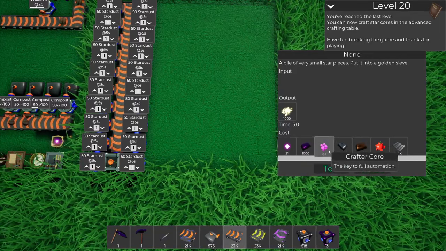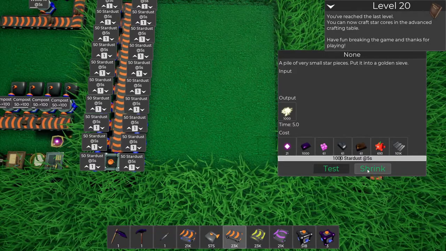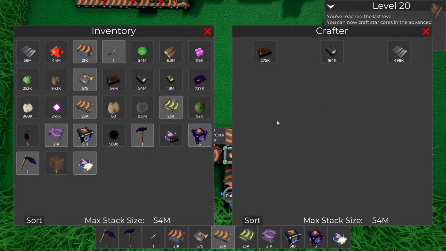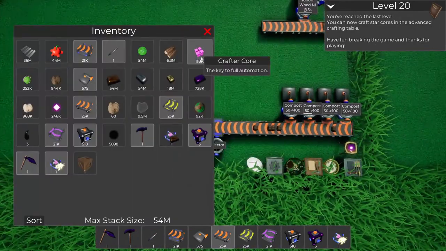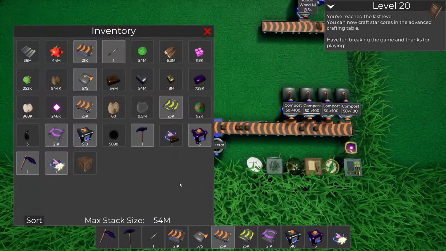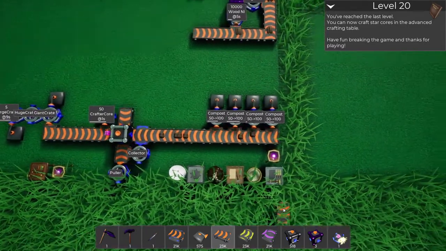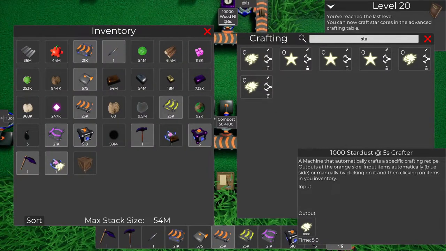1,000 galactite, which is affordable. And then the crafter cores. This is why I've got a crafter core. I've got 50 crafter core makers right here. And it just pumps out the crafter cores because we're going to be going through these like water. So yeah, I have now 1,000 stardust.